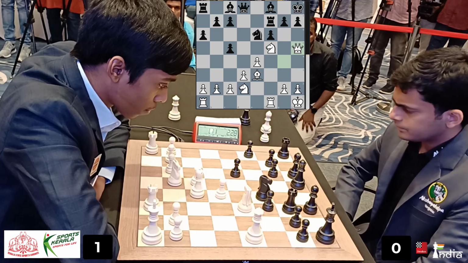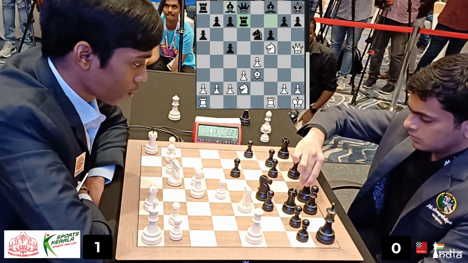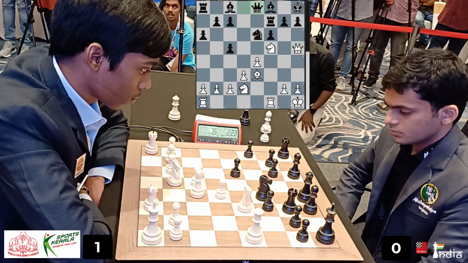He has seen it, and now the rook needs to be defended. But how do you defend the rook? The rook cannot go here. The knight is looking at it. If you go rook d7, it's all quite crammed in. So Nihal goes queen e8. He's defending the rook with his queen.